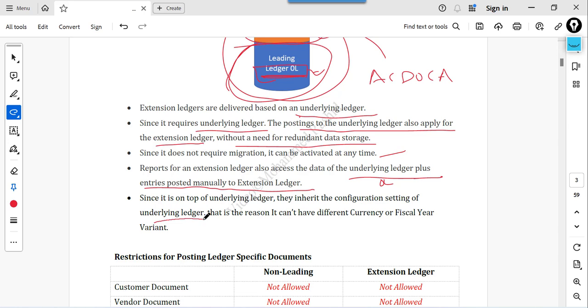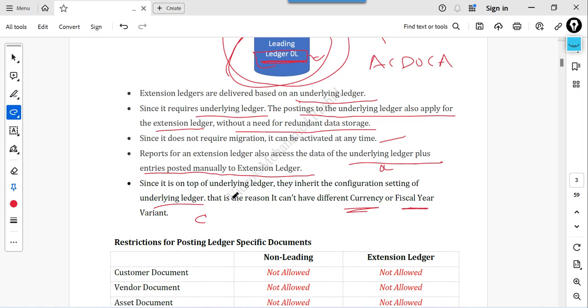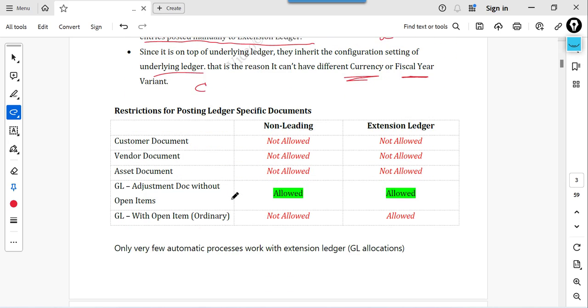Why I mentioned here, currency we cannot change. Currency and fiscal year variant, it inherits from the underlying ledger. We cannot change these things here. So here I mentioned certain restrictions. Posting a customer document to non-leading is not possible, to extension not possible, vendor document not possible, asset document also not allowed.